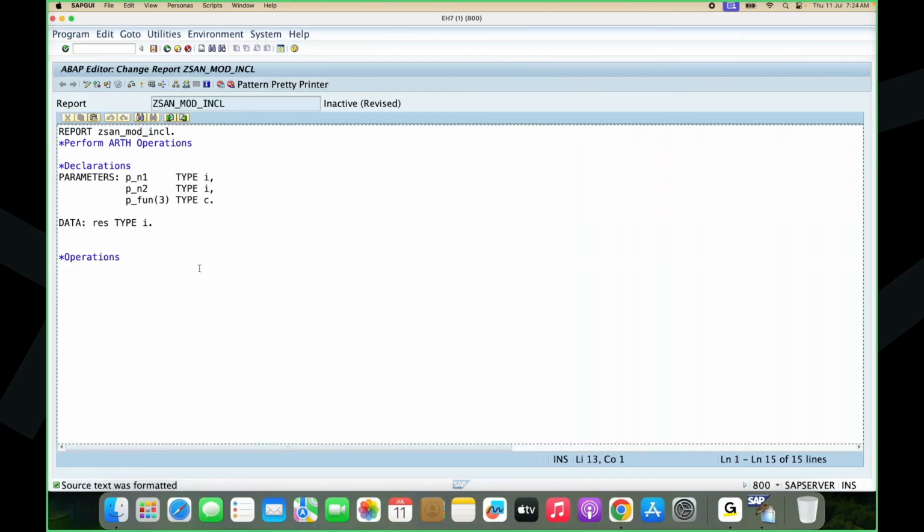Save, pretty print. So in the operations section, case p_function followed by end case. In between, I'll write when addition, when subtraction, when multiplication, when division.